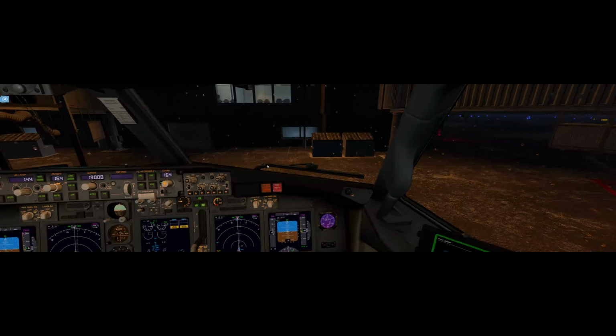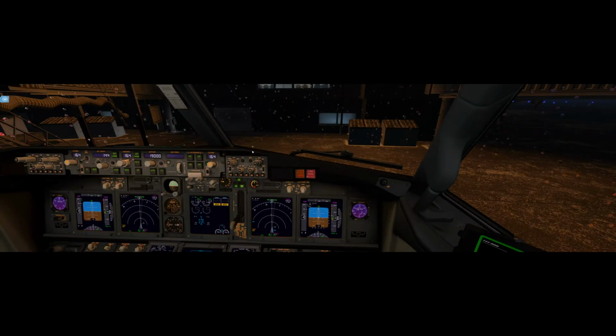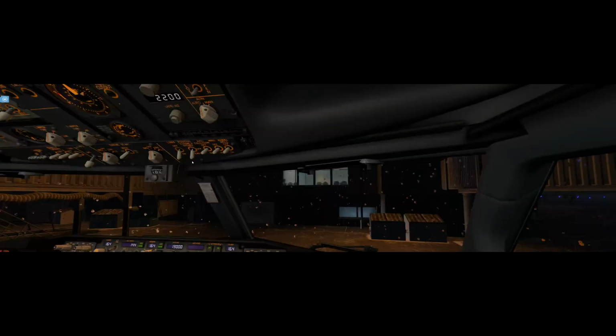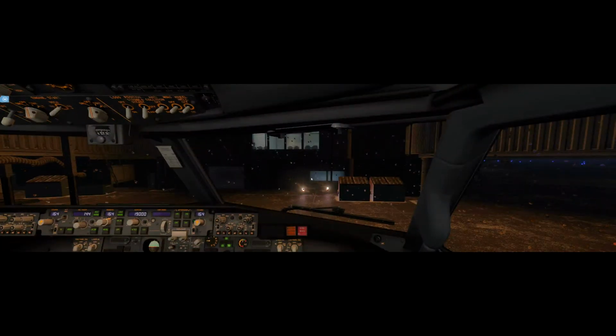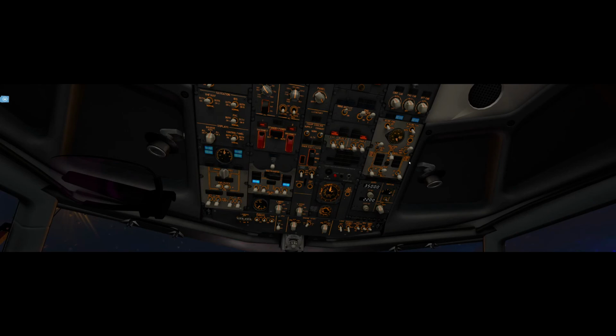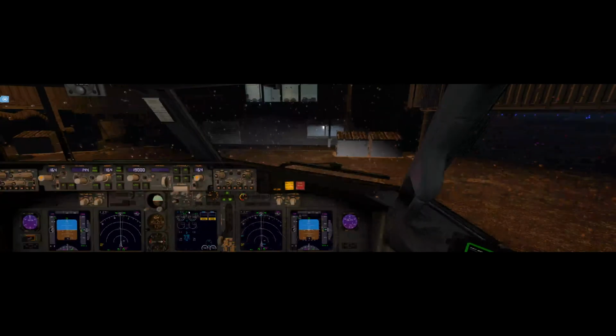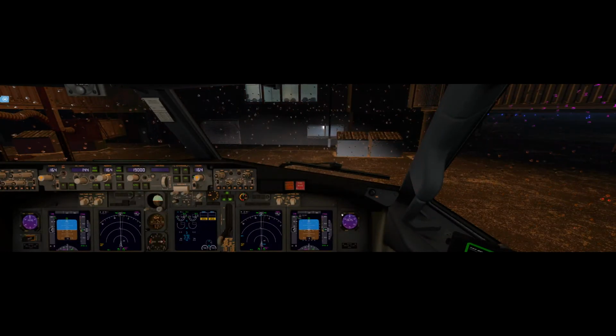Tow truck is coming. Hitting 1 minute, almost 1 minute on the APU warm up. That's good. And all doors are closed, and let's assume that from the ground crew, they told us that the pin is inserted, so we can do our flow. 1 minute has elapsed for sure. So nice. We have been cleared to push. Looks like the doors and hatches are closed. We're ready to connect. So they are connecting.